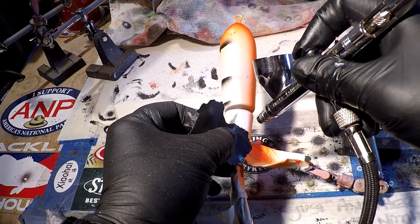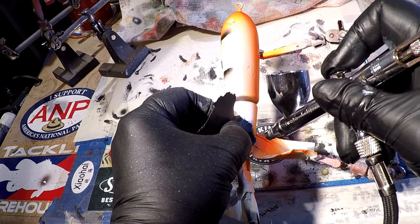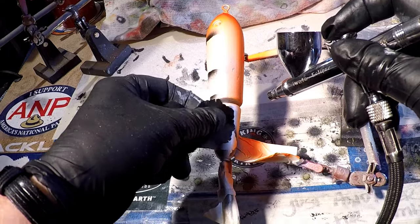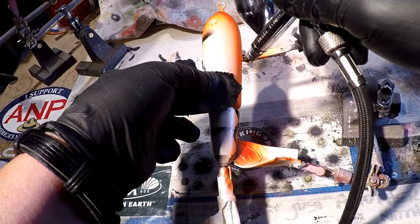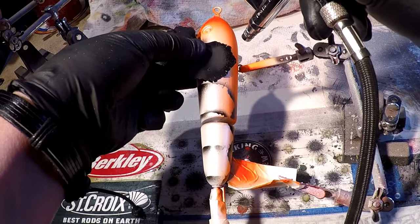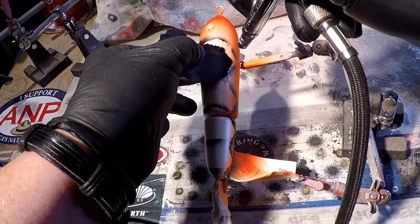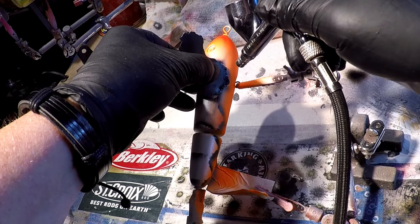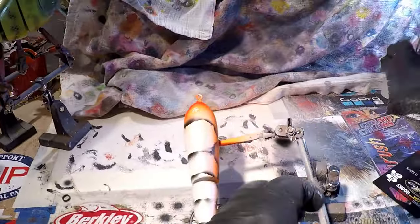Feels like there might be a tiny clog in this. As long as I can get a decent spray on it, should be all right. There we go. It's doing what it's supposed to do. And then just work my way forward. Bring that back just a little bit to there. If there's any light spots, we can go back over that, hit it just a little bit heavier with our shade. Throwing shade on the bait.